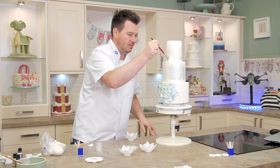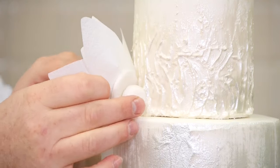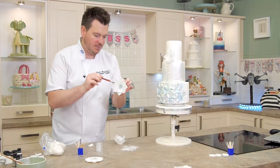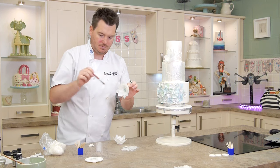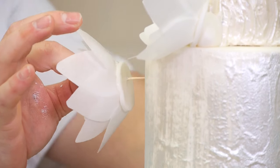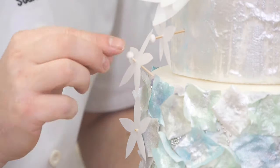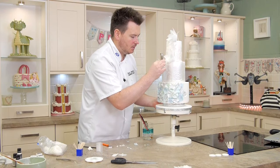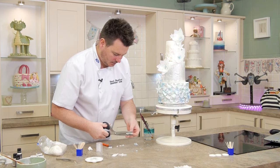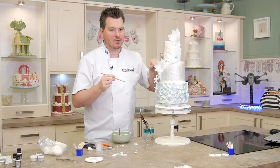Once that's on, a little bit of glue there, and then we can just lift this up and sit it on there like so. Keeping it all edible and food safe. I want to just decide where that's going to go - about there and at the back. We can maybe get a green one, so we've got different colours.